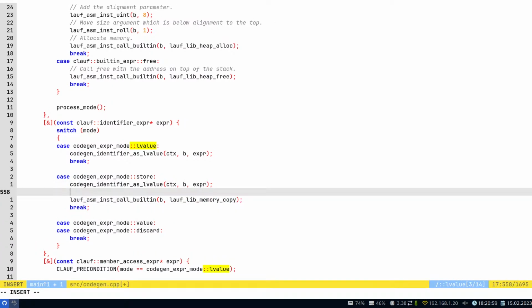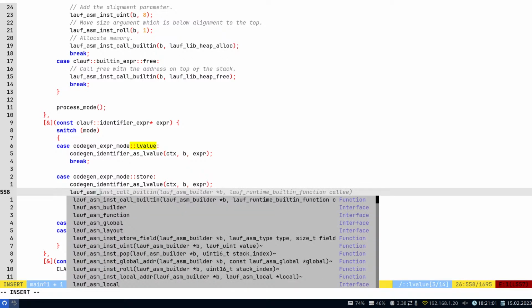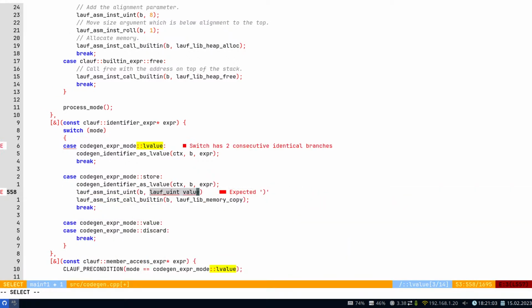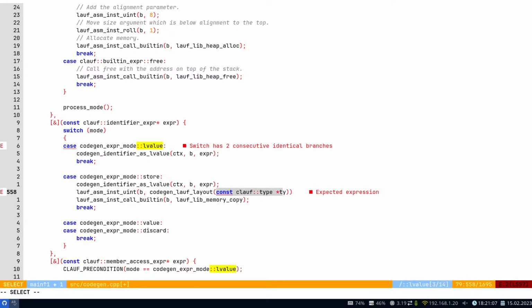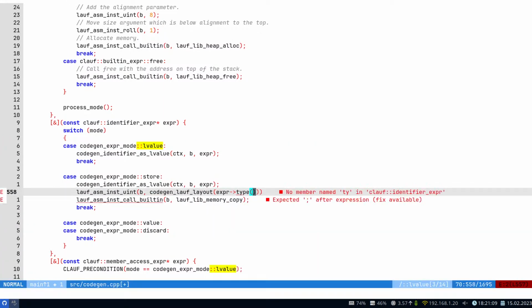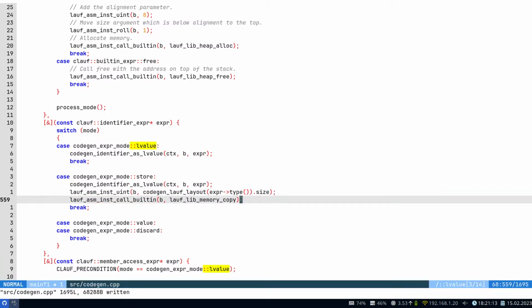Memory copy, which also needs the number of bytes. Okay, so we get the address and then we just copy those bytes over.